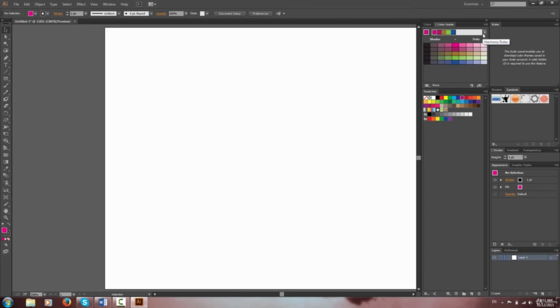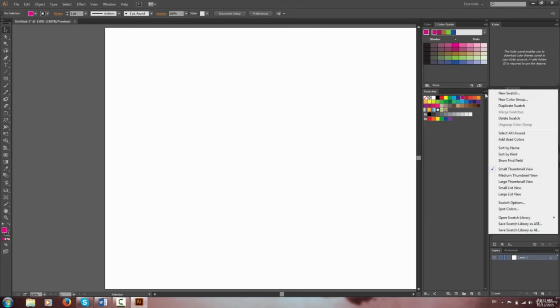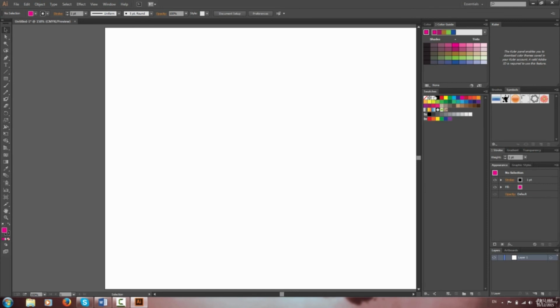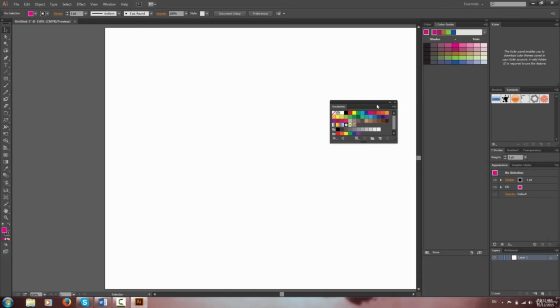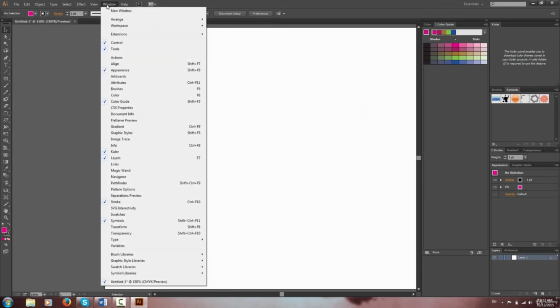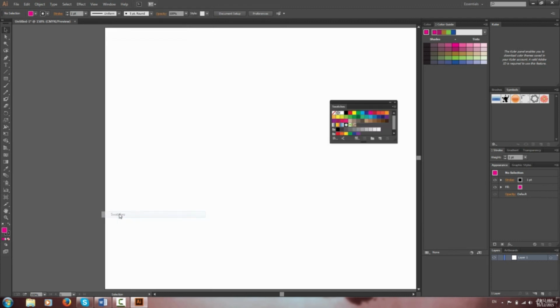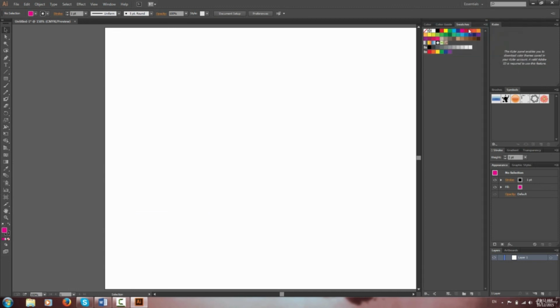So it all depends on you. How do you want to customize your workspace? And if you want to close any panel, you can just drag it out, and there's a cross button over here. When you click on it, it closes the panel. To open a panel again, you can go to Window and find it over here. Let's say I close the swatch panel, so I go to Swatches and click on it, and it opens the swatches panel again. Drag it over here, and that's it.